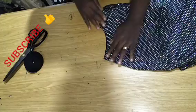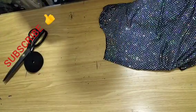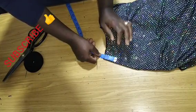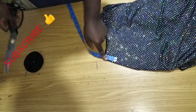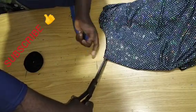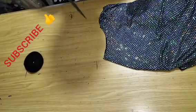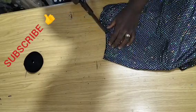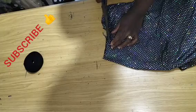So at this point, I'll just go in. I just want to make a little reduction. I'm reducing by 0.75. So I've already seen the 0.75 I want to reduce, or even half an inch, okay? I don't want to reduce too much. So let me do half an inch. So this is the half an inch. I'll just come from this side and reduce my neckline.